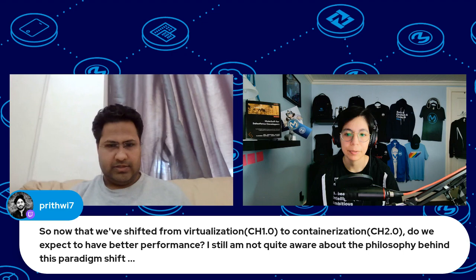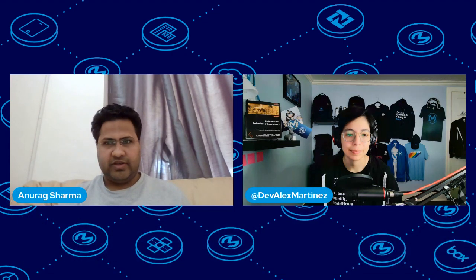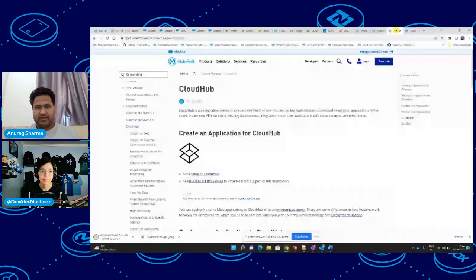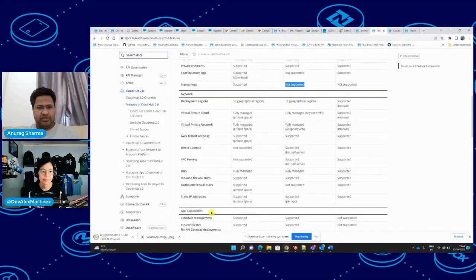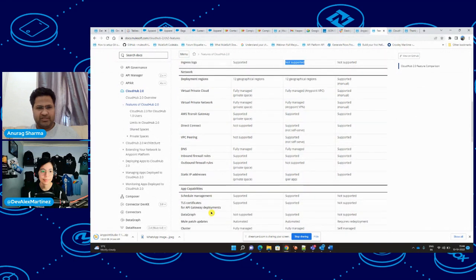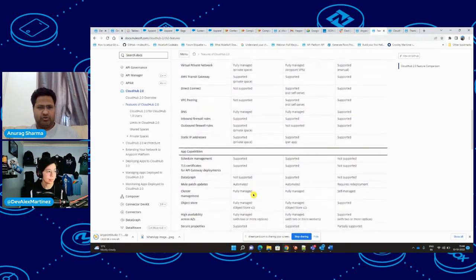Cool. So, I go back. Okay, I was talking about the features, right? I was talking about this dedicated load balancer. By default it's there. Okay, VPC and all. I think here in CloudHub we have our own VPN and VPC, which I have read through the documentation.